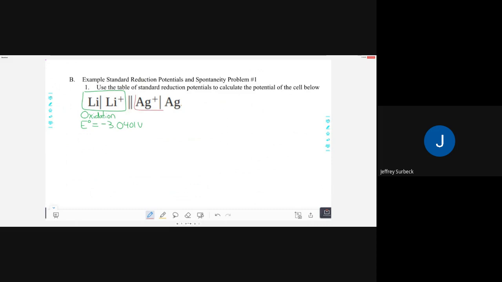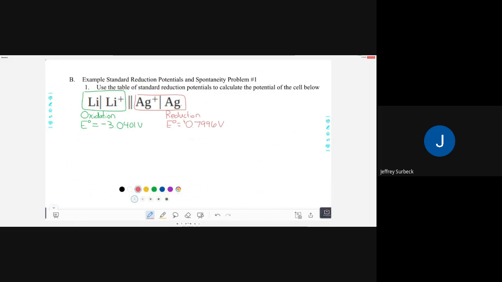All right. Then we do the same thing for our silver. Silver, if this side over here on the left is oxidized, then silver is, yep. So reduction here is what I just circled in pink. And so we do the same thing. We say, all right, we find Ag+ going to solid Ag, and 0.7996, right? Volts.